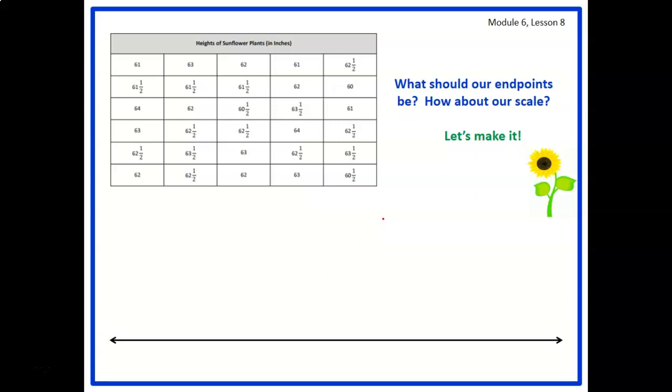What do you think? This is my small end. This is my big end, right? So let's find the smallest end point. 61 is smaller. Do we have anything small? Oh, 60 is smaller than 61. Do we have anything smaller than 60? Nope. Looks like our end point here is going to be 60.